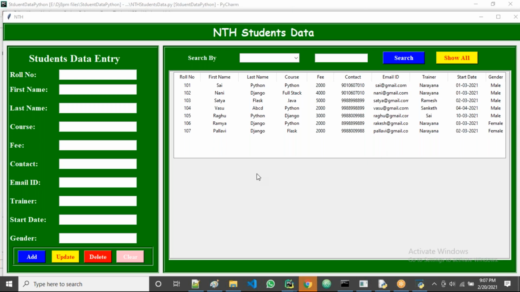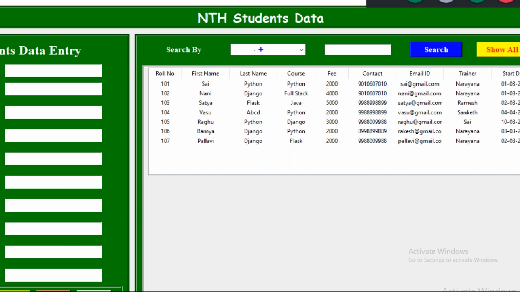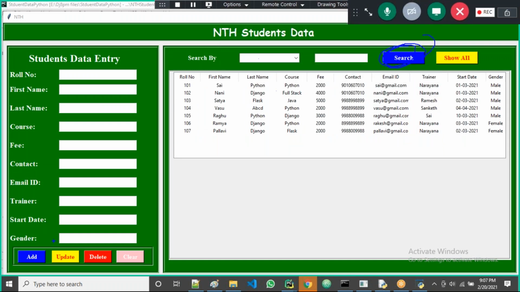Fine, right? So next, we work with update. Both are very simple, guys. We will try to finish them. Again here we have to apply some functionality under search. Now what is left here? The update operation is left, then delete, then search and show all. These four are left, guys. These four we'll see in the next class.